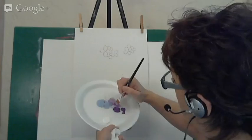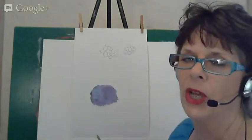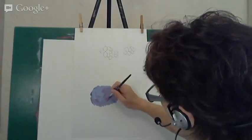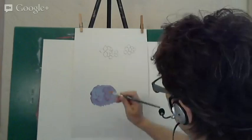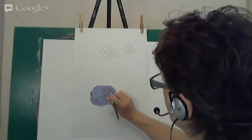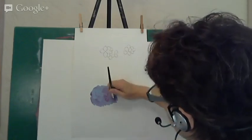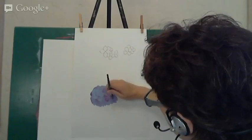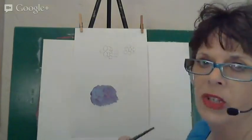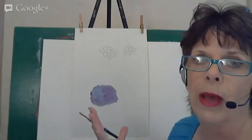So I've got two colors on the brush. Violet on one side and blue on the other. Doesn't matter how much, how little, whatever. You're just going to make it work. Same thing. What happens, it's pretty thick, is just because you've got the two colors, you're going to get a really nice variegated effect, and you don't even have to worry about placing the paint. It's just going to have all these striations of color. That's really the beauty of wet blending.